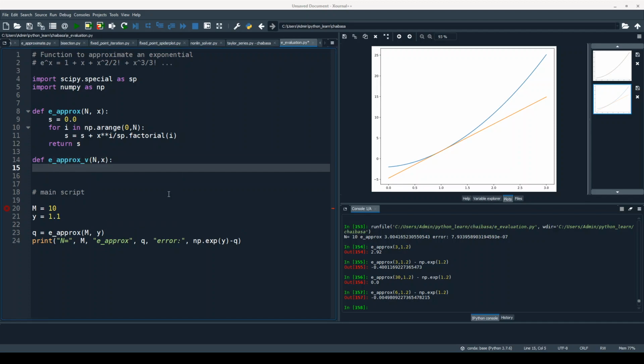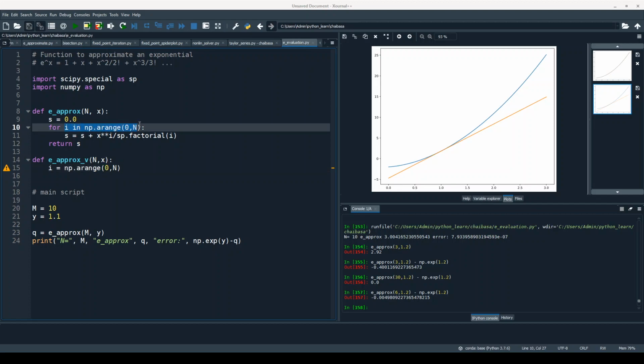It will also receive the same arguments. Now it will be what? So i equal to np dot arange 0 comma n. So once again, this i equal to np dot arange has nothing to do with this, because this is defined in a different function scope than this. Okay, this i will reside only in this function block.